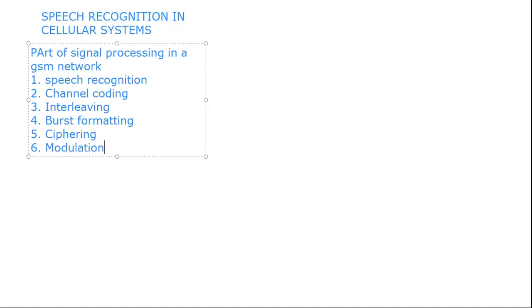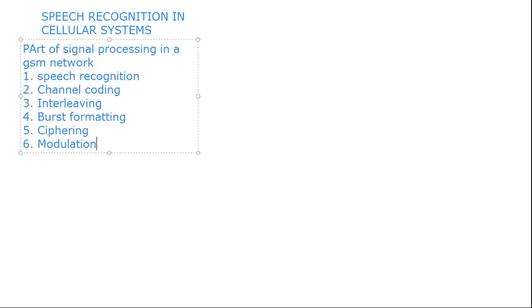So generally, when you're looking at signal processing in a GSM network, it involves these six major stages. So today we are looking at speech coding. And then I believe for this course, I was actually interested in speech coding, though it also involves some aspects of channel encoding and everything. So if I was to explain in short what each of these does, in speech coding, you're trying to carry speech on a limited available frequency. You remember one thing with mobile communication is that we have limited available frequency spectrum. So it's necessary to efficiently use the available spectrum.